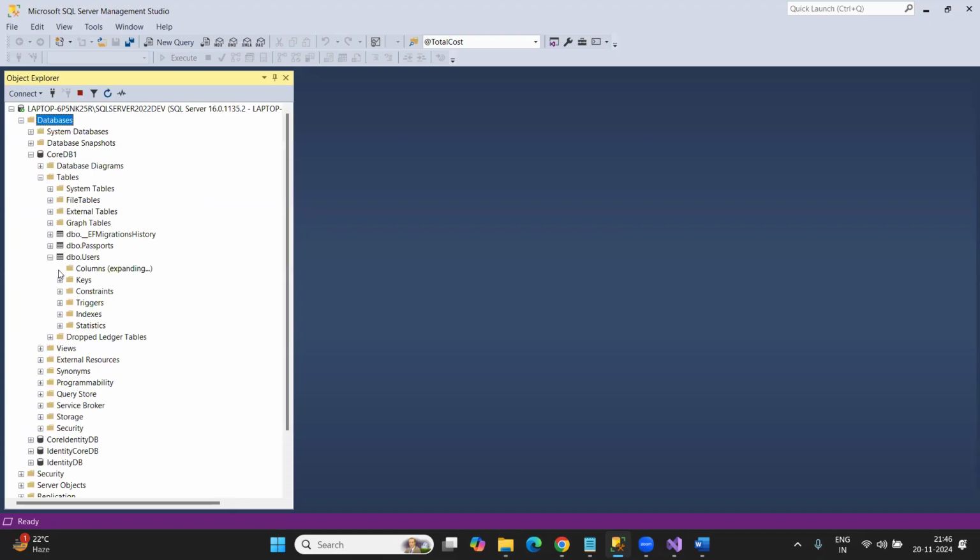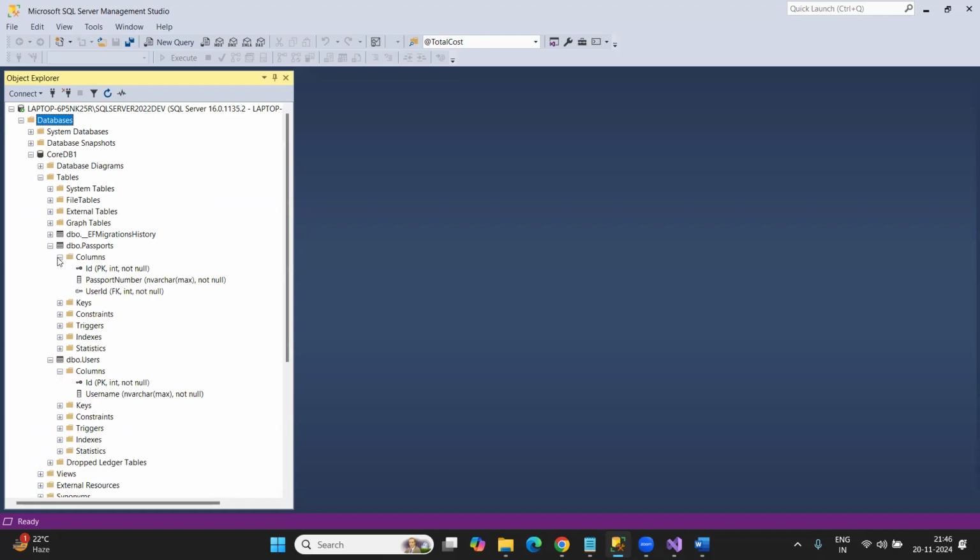So this is my users table, which is going to contain the primary key. You can see. And this is my passport table, which is going to contain the foreign key, an integer, and this is not null. And in this case, it is going to implement a one-to-one relationship. To make sure it contains a one-to-one relationship, you can open the indexes, and here you can see that on the user ID foreign key, it is applying this unique constraint or not?